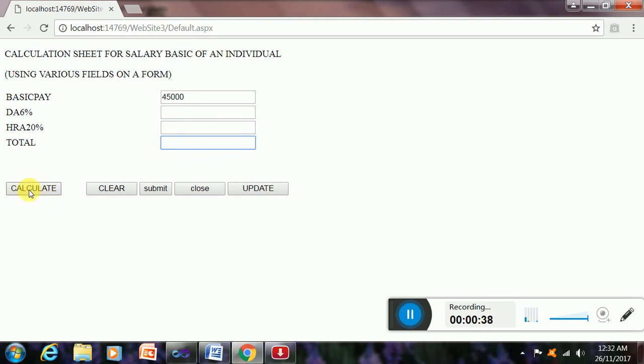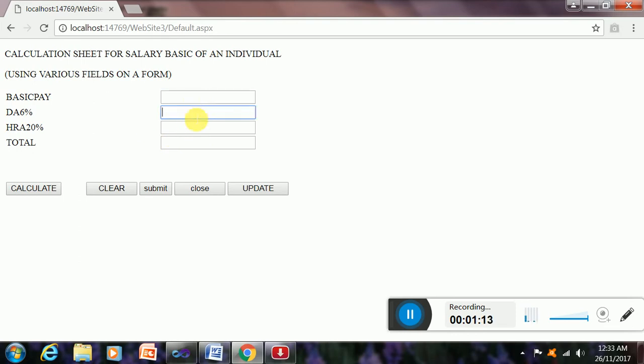So I am going to click calculate. Yes, it is working now, and this is done by the coding behind this button. To wash out this data, this is the clear button, and it will wipe out this data. And this is the close button, but I have no other page linked with this project, so I have to do that next. So I will show the code behind this page.